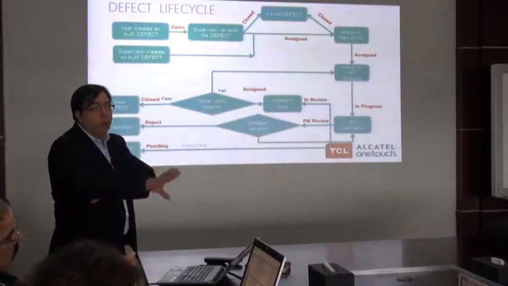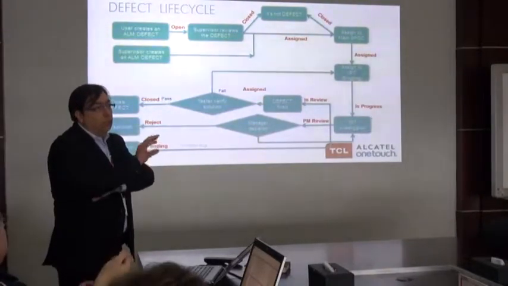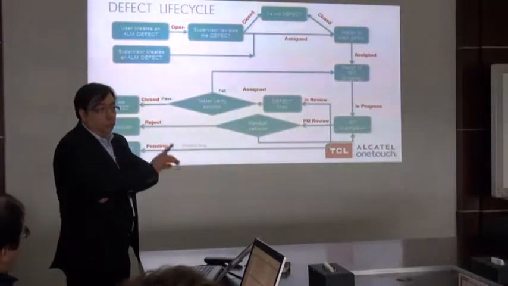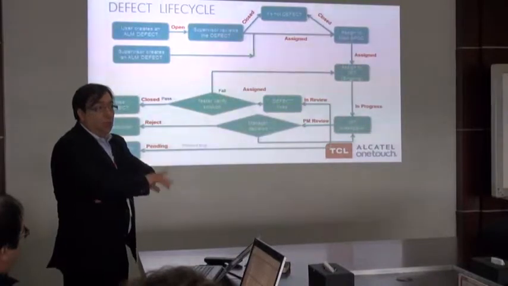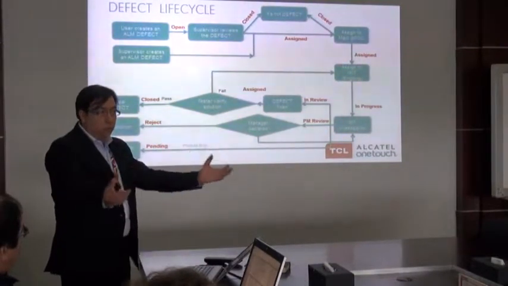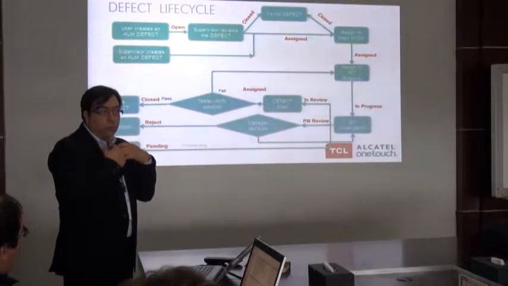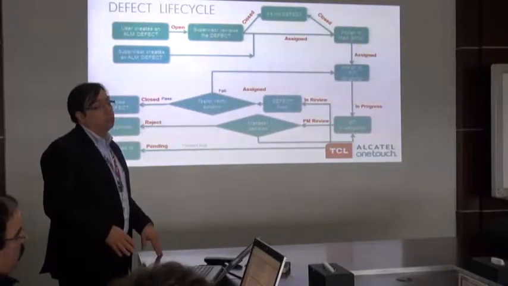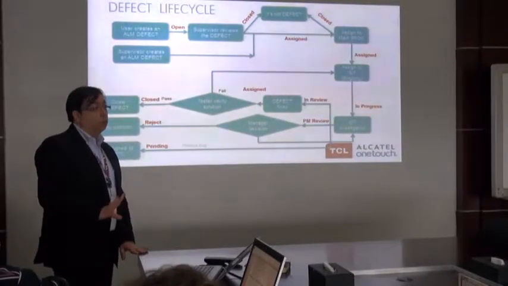Decide how you want to manage in your team. Will you allow people in your team to create ALM defects, or do you prefer your people to send information to you, you evaluate and you create the defect? It's your decision. You can do as you want.